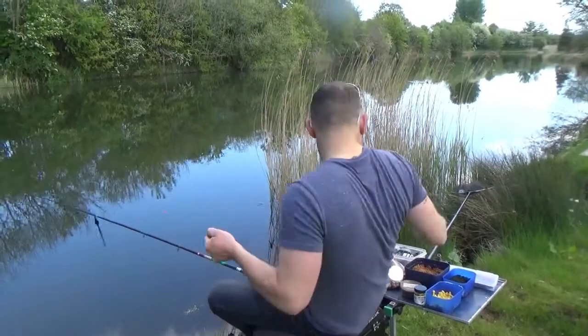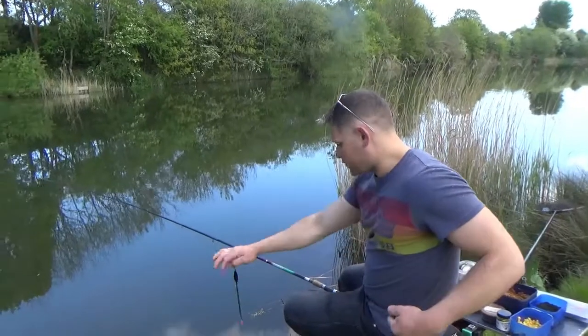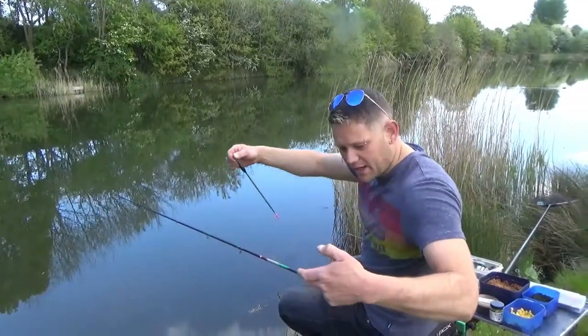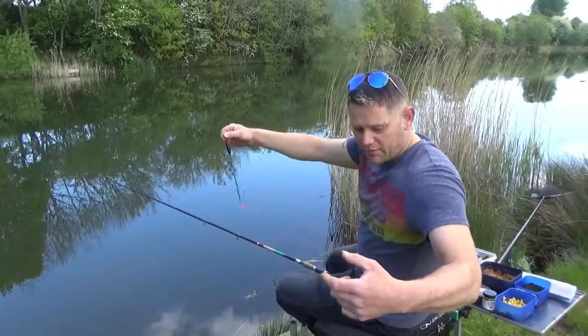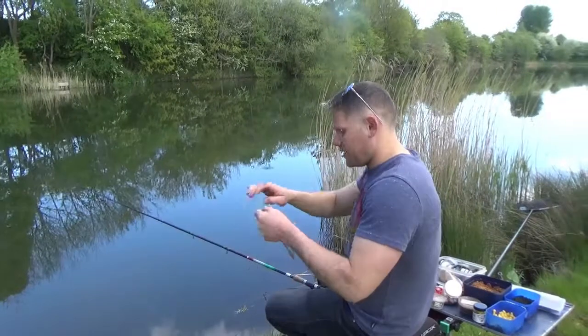Right guys, we're nearly set up and ready. We're sticking with the Waggler again today. We've swapped Wagglers now, we're going to return the other one that I borrowed. I didn't really like that until I've got a bit more familiar with it, maybe. I'll have to do some bit of research on how to use it. So we're going back to a normal bodied Waggler.